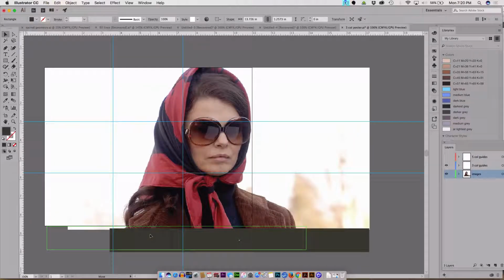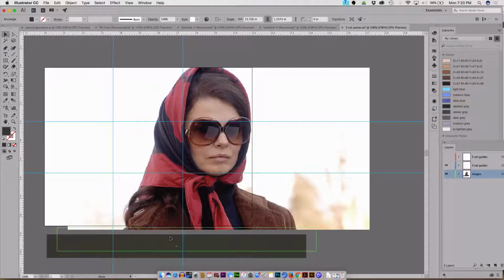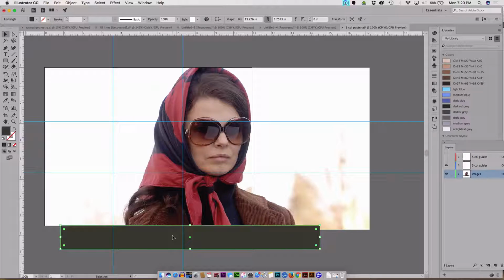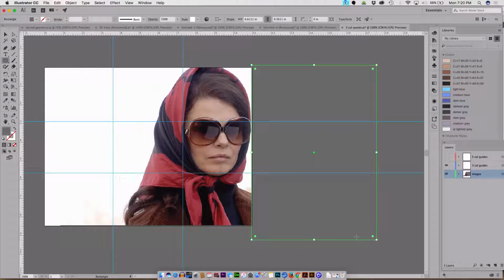So later on I'll remove these. I can make this match. Here it should be at the bottom line here. Okay. I can make this match the color of this pasteboard by using the eyedropper tool and just choosing that color. So again, rectangle, and I'm going to draw it down here, pull it down here, and now I can really see my layout. Okay?